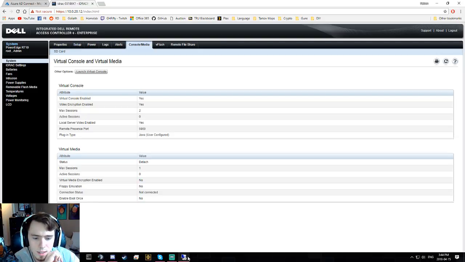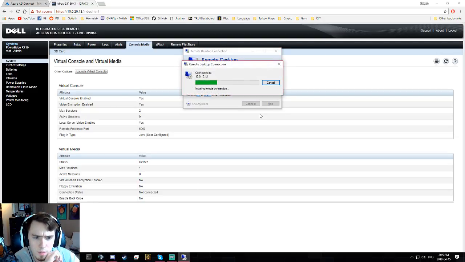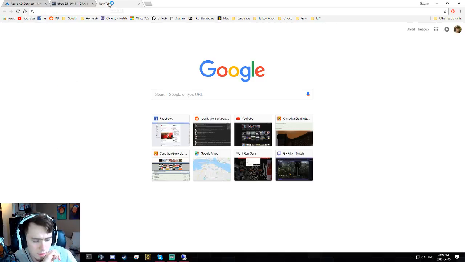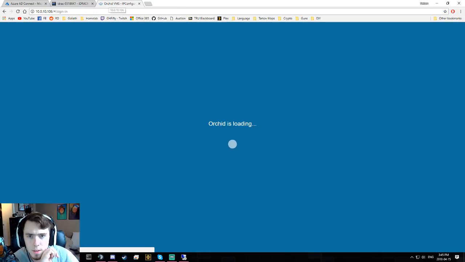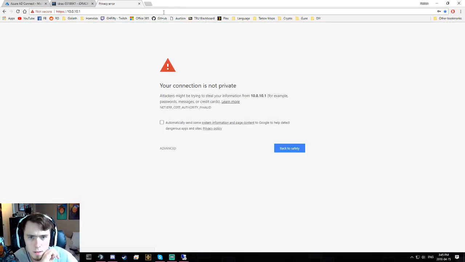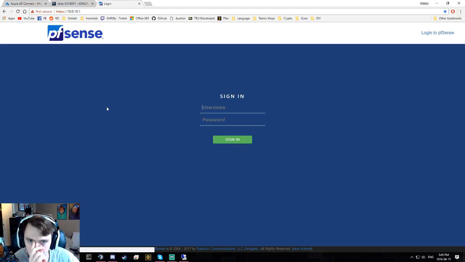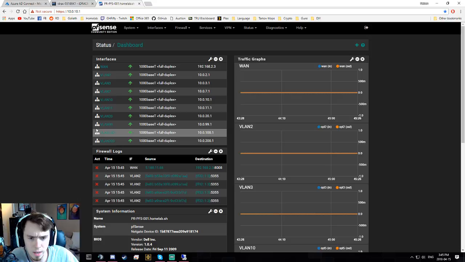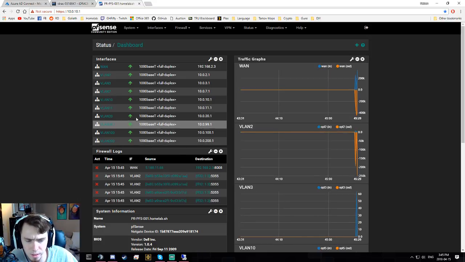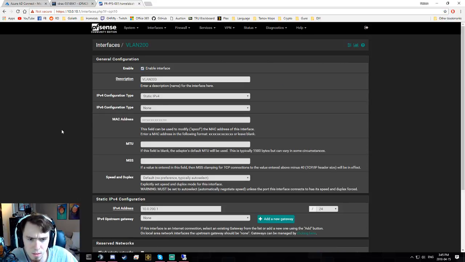Why can't I connect to this? It should be the right one. Unless I decided, hold on. Oh, not that. This. I think I made an Azure VLAN. Was it this one?